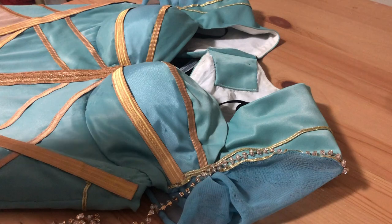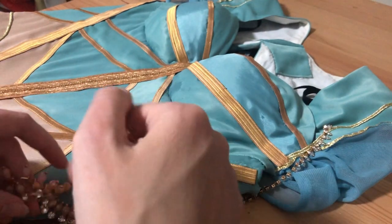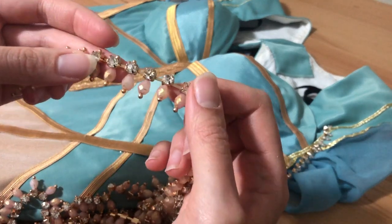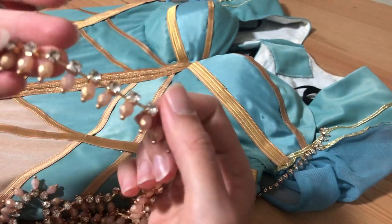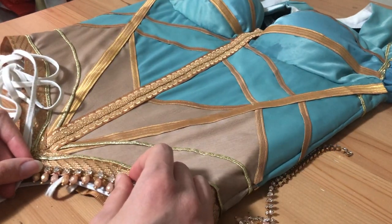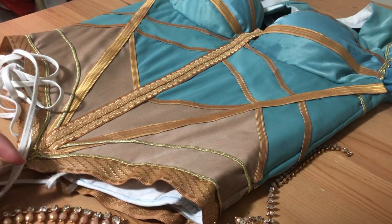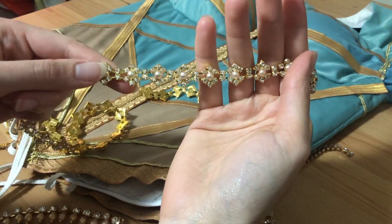And then I've also got a large beaded trim, this one here. So this one, the beads are actually like a clear crystal colour, but I painted them with a rose gold paint mixed with some gold paint, and that's how I got this colour. And this trim is going to go on the bottom cup piece and also along the bottom down here. I think that's it for that trim. We'll see. And then I've also got this beaded trim, which is going to go down the center of the bodice, like so.